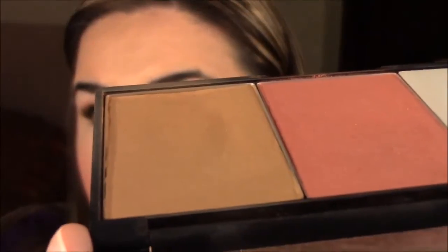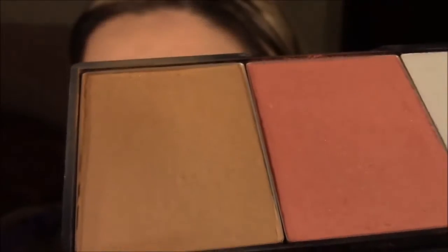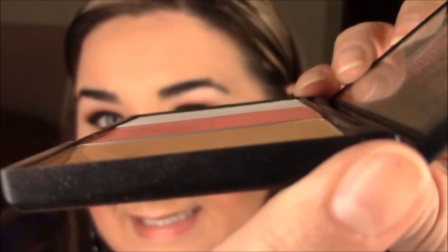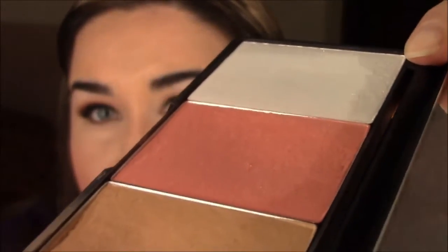This one is the Charlotte Ronson Shoshana Trio, 3 Times a Charm. You guys know this one is just hard for me to use. It looks like this. I'm not sure how much you guys can actually see, but there is a significant dip in the bronze. Maybe from the side. Yeah, there you can see it in the front area. There is quite a significant dip now, and it's pretty much right through to the center of it. And on the blush, you can't really see, but there is a significant dip in that as well. I just haven't gotten as much as the bronzer. So I'm going to keep trying.